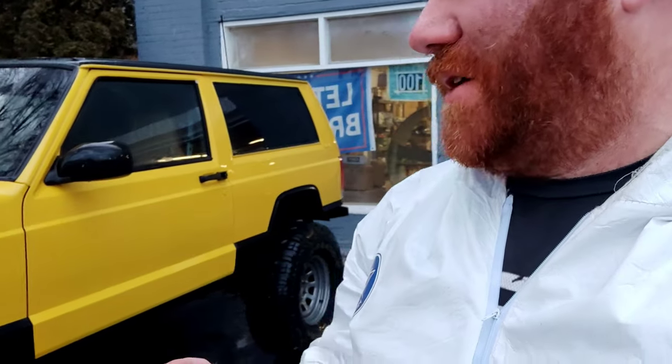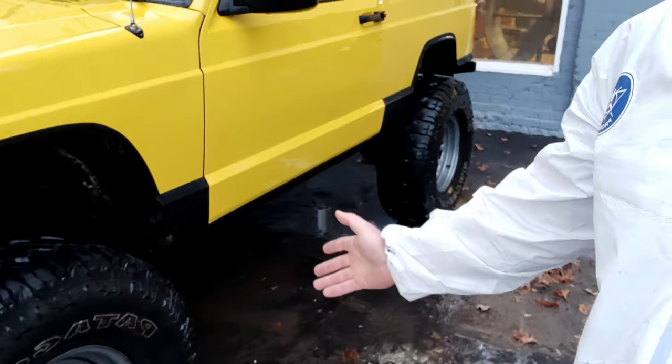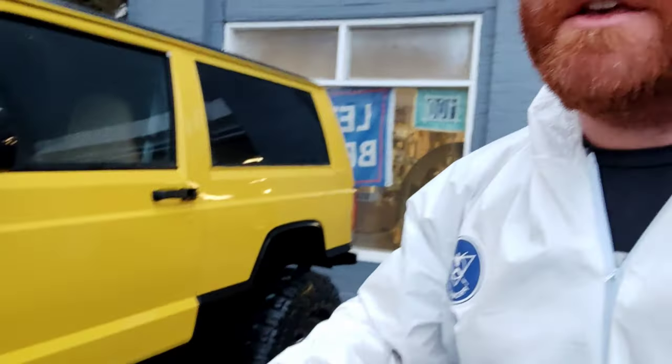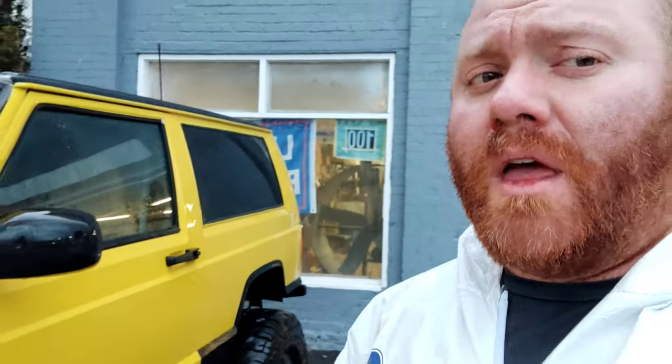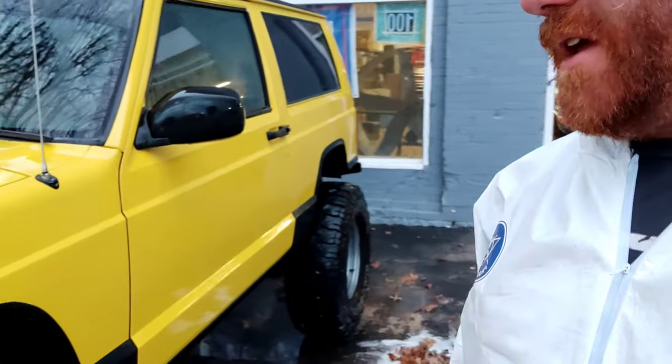That is going to wrap it up for the Jeep. I'm going to be honest with you — I'm not really huge into Jeeps, but I do like them. This thing came out really nice. We did this off camera, but because of the rust issues, the roof was completely rusted out with a lot of surface rust. As you guys know, Jeeps rust out. They got the typical rocker issues. We did the rockers with the Speedo Coat bed liner. We actually ground down the entire roof and hit that with bed liner as well.